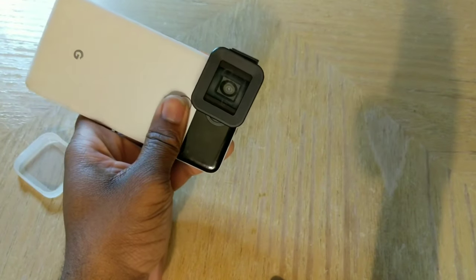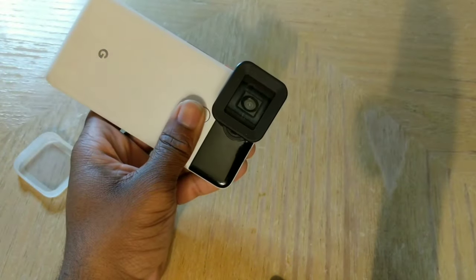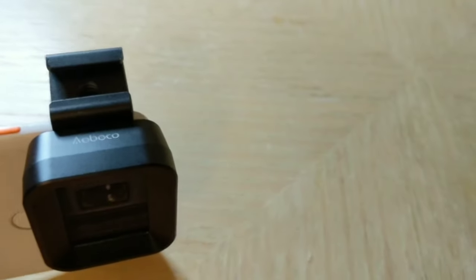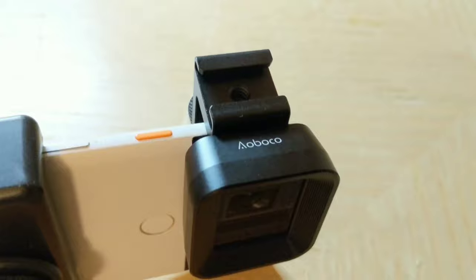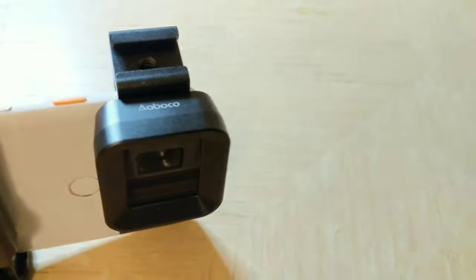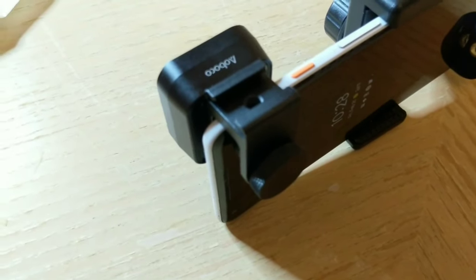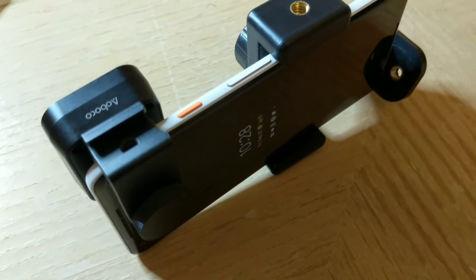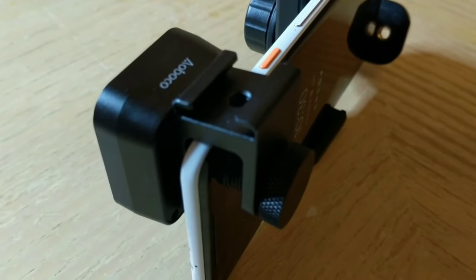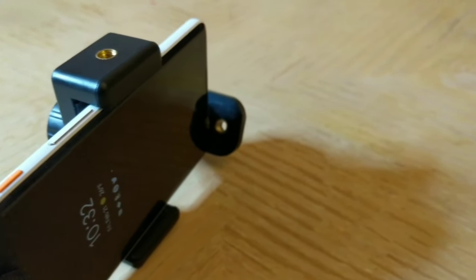Method two is putting the anamorphic lens horizontally instead of vertically. You set it horizontally, lining up the lens on the anamorphic lens and the phone, then swivel it up top and tighten it. At that moment you start to realize the true potential of the Oboco anamorphic lens — the full quality comes out and it gives you the wow spectrum effect. I think it's a great addition for anyone into filmmaking, video, or if you just want to spice up your video and give it some flair. Yes, I know Moment, Moondog, and all the other big names are the go-to for lenses, but this one you've got to give it a chance — it's good for the price and you're getting a lot of bang for your buck, including the nice c-mount they give you.